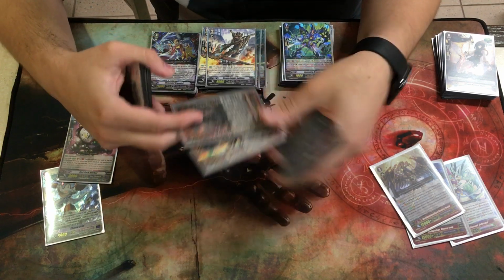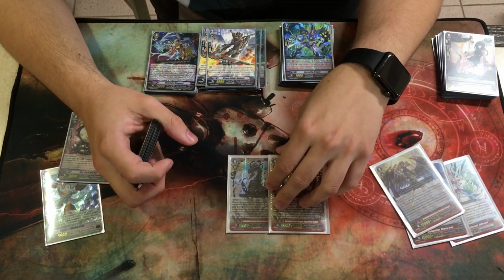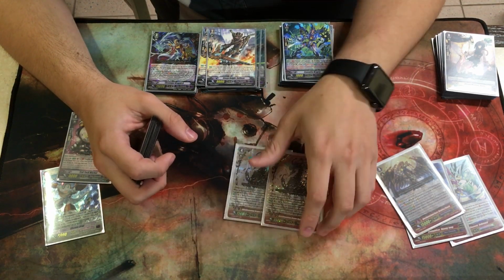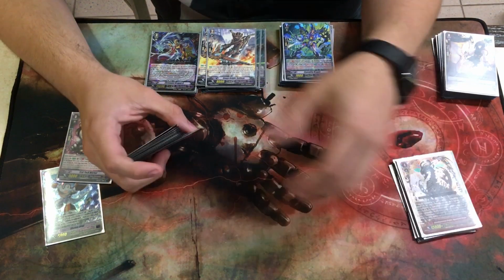Play 2 Ragnar Clocks. Skill is when he attacks, Cannon Blast 1, you copy himself face up, and your opponent can only guard him with grade 1s or higher. They can't guard him with 0s. They have to perfect guard him basically.